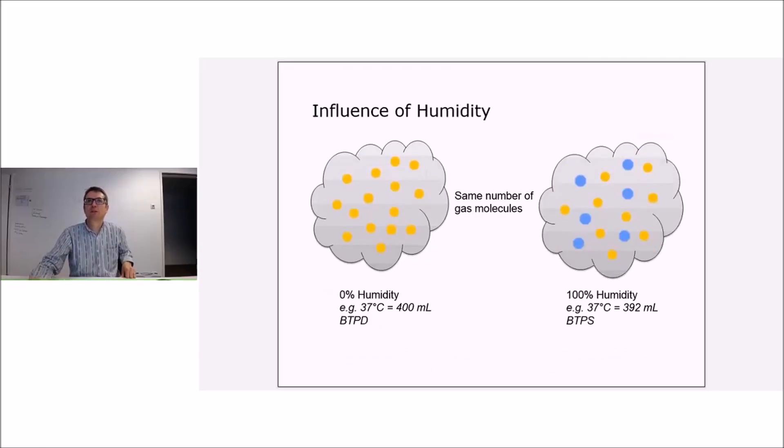The same pressure temperature are measured and taken into account. The same goes for humidity. If we have no humidity, the gas takes up another space than when we have humidity. And an example: when we change the gas standards from BTPD—so body temperature and pressure dry—to saturated, that can go from 400 ml to 392. That's all those little differences. And this is the effect when you have the wrong gas standard set. You can easily have errors in the two, three, up to five percent range.